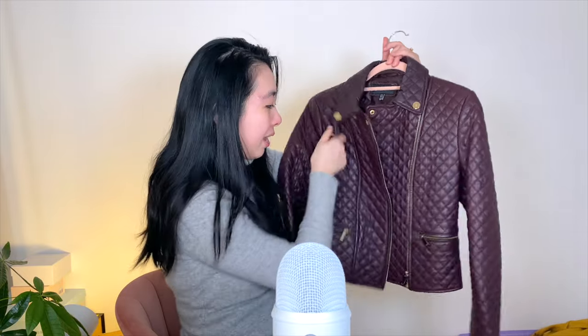The color, a nice deep plum. The style, a very nice quilted, almost looks like that Chanel quilt. The design, I would say it's not too rugged. Very, very relatively classic. I would still say classic in terms of leather jacket sense, very classic. There's not a lot of embellishment, just very simple. A zip here, two zips on the side, relatively symmetrical. The back, nothing going on, no frills.